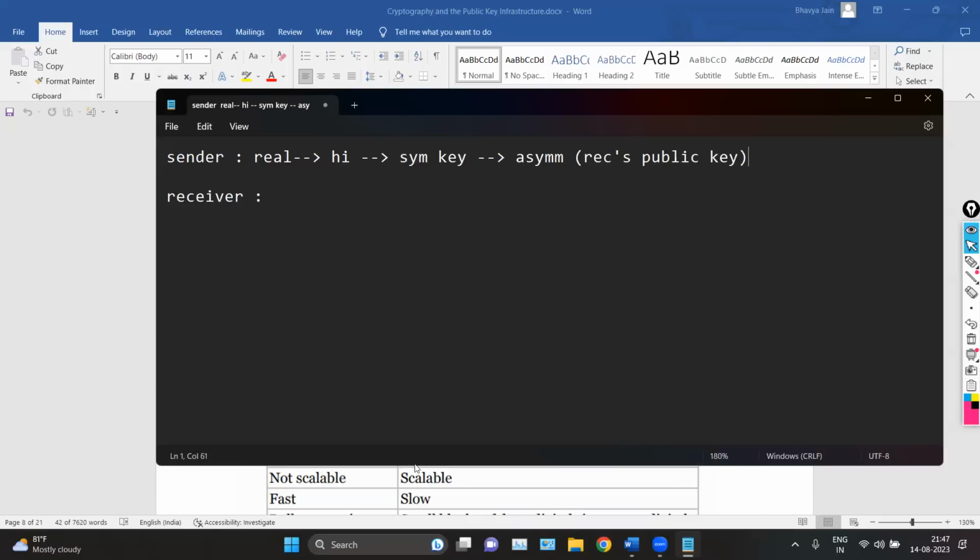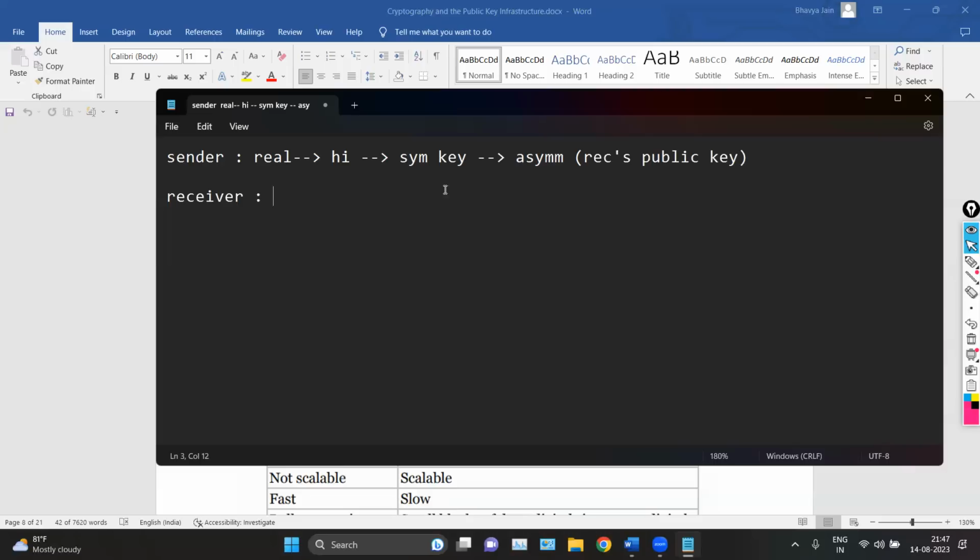Right. Then at the receiver side. So now this is another asymmetric algorithm. In this asymmetric algorithm, we have this encrypted data, and in this encrypted data we have this symmetric key. Now, first you will share this symmetric key with me using the asymmetric algorithm. It means you are sharing the same key for encrypting and for decrypting the same message.